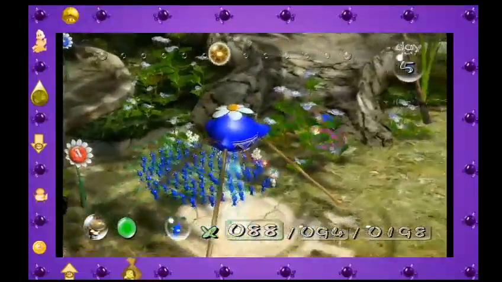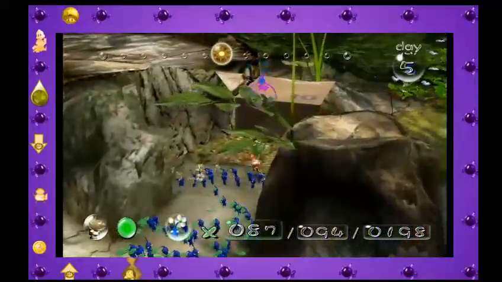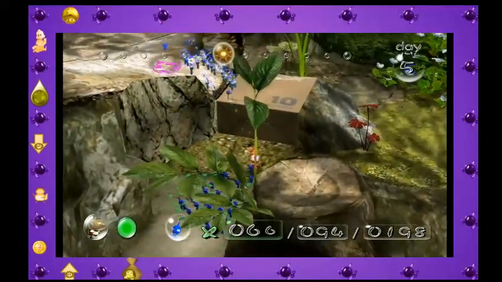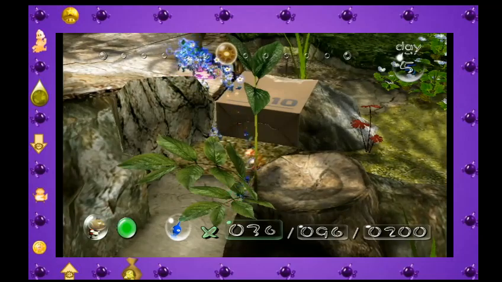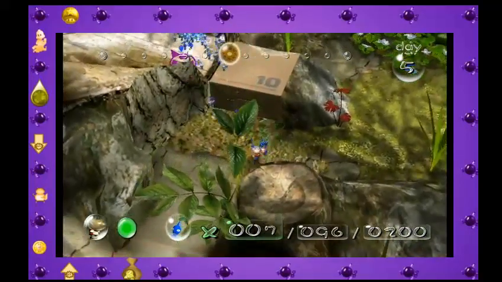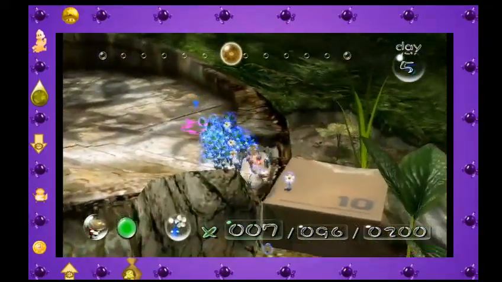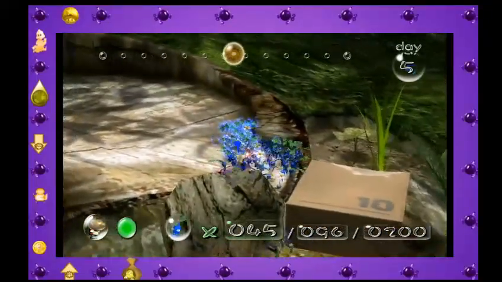Alright, I think we have enough blue Pikmin. Somehow we actually have to defeat the thing that's holding the ship part. That's the hard part. This is gonna be a massacre. So yeah, basically what we're going to have to do is throw all these Pikmin into the clam and hope that they live. They most likely won't, though.